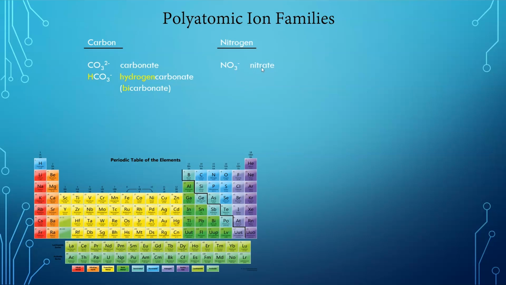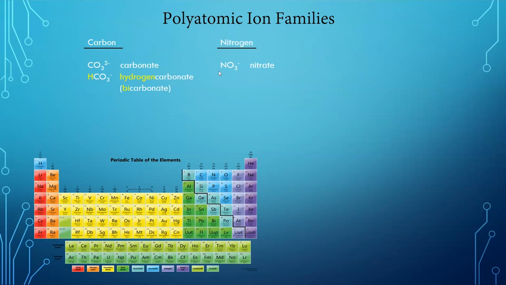So nit for nitrogen, and then -ate tells us it's attached to some oxygens. And again, in a little while, I'll show you my very fun memory tool that will let you know that. Now, you can't add a hydrogen to a nitrate ion for a very simple reason. If we added a hydrogen to it, that negative charge would disappear. It's not that we can't do it. If we do that, though, it will no longer be a polyatomic ion. If you add an H to the nitrate, it becomes a neutral chemical compound. That's a topic for another chapter in the future.